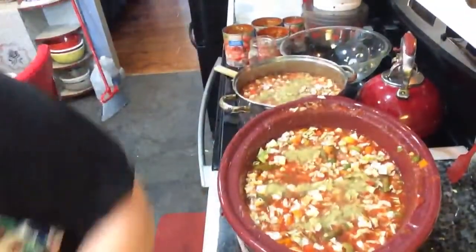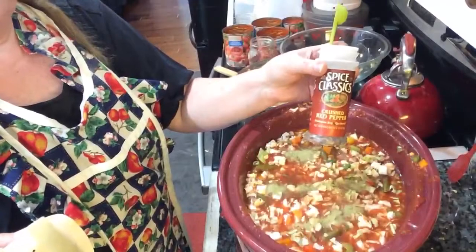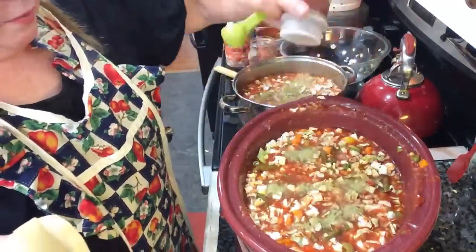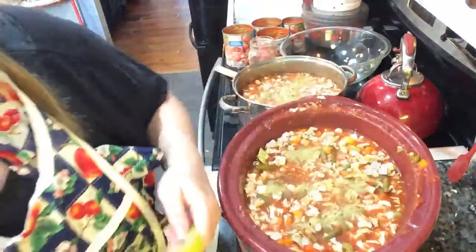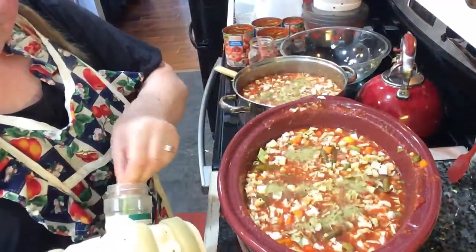And to give it a little zing, but you don't really taste it. I mean, it's not like you're going to burn your mouth or anything. Hot crushed red pepper flakes. I like to put a few shakes of those in too, to just give it a little zing and interest. You could use hot sauce if you like.